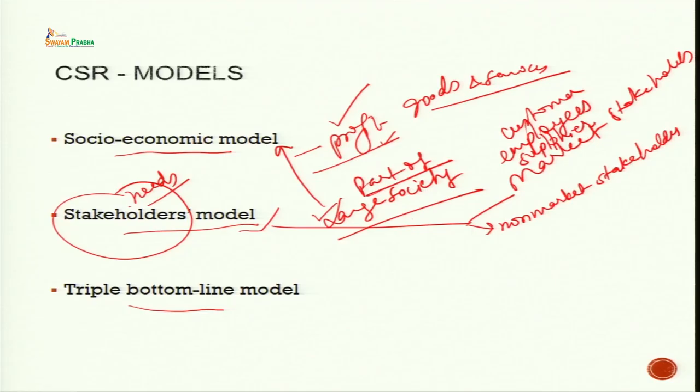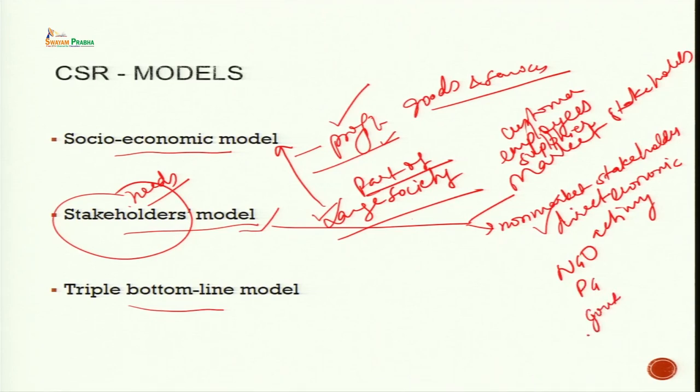In contrast, the non-market stakeholders do not engage in any kind of direct economic activity. So, what are they? They can be NGOs, they can be pressure groups, or they can be government agencies, or they can be environmentalists. So, they are not the ones who get directly affected or directly involved in any of the economic activity with the business house. According to the stakeholder model, managers must always remember that the success of a company can be affected both positively and negatively by its stakeholders. Since the stakeholders can be precisely identified by the organization, their needs and requirements can effectively be considered while making the decisions.